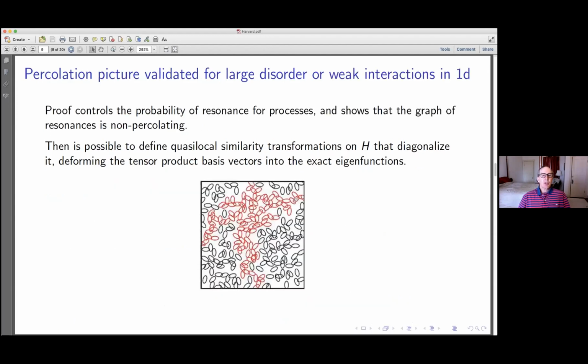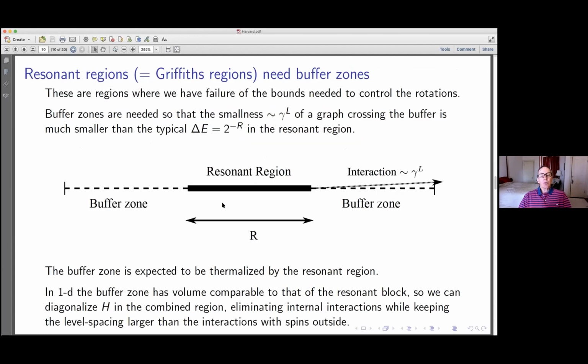So let me just mention the percolation picture. Although this picture is a two-dimensional picture, I just happen to have it handy. The whole idea is to control the probability of resonances and show that resonances don't percolate in the one-dimensional lattice. Okay, so now I'm in this sort of transition region of the talk where I'm trying to make a bridge between the discussion of the MBL proof and the more recent work that I did with David Huse and Morningstar on the behavior of the transition out of the MBL phase.